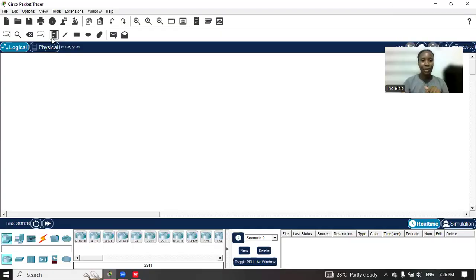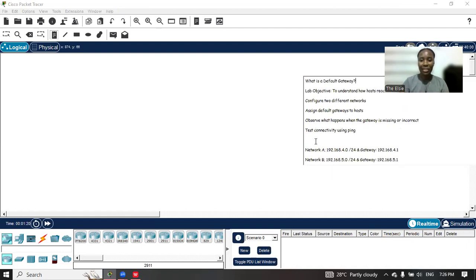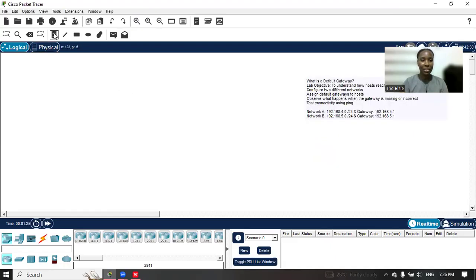Today, we're going to be talking about something really interesting, easy, simple, and straight to the point. I am just going to share my screen and then we'll get right into it. So I will have my notes here as usual to share our objectives for the day. We're going to be talking about default gateway today, right? And then I will just bring up my devices real quick and we'll talk about them.